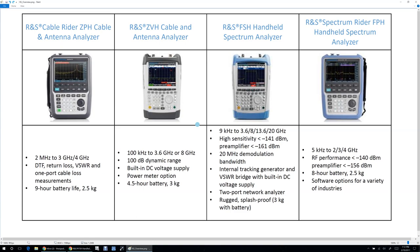Let's take a quick look at the lineup of spectrum analyzers that Rohde & Schwarz has to offer. These are all the portable versions, broken into four categories: we have the ZPH, the ZVH, the FSH, and the FPH series. The FPH is the one I'm reviewing today. If you look carefully, the first three categories of instruments all have built-in signal generators — you can tell by the fact that they have two type-N connectors. The FPH, being the economical entry-level model, doesn't have that.